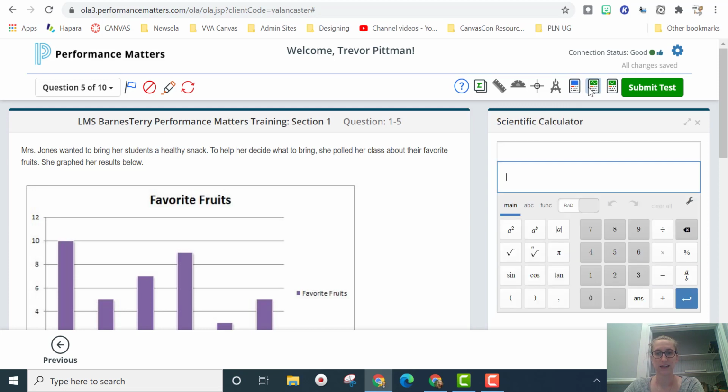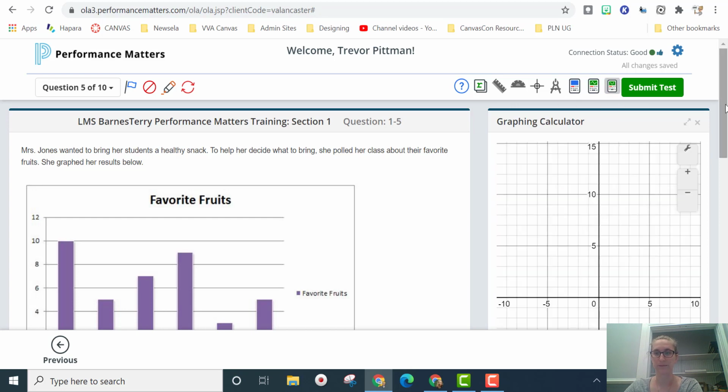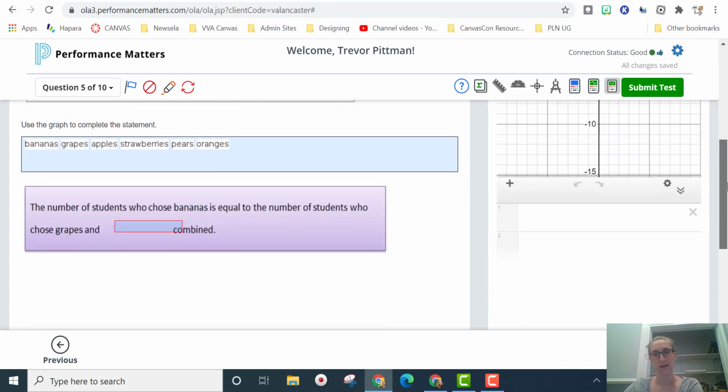This next one is the scientific calculator. And we can see our answer, and we can type multiple lines here. And you also can use the keypad itself. And the last one is the graphing calculator. You need to scroll down to the bottom in order to access the calculations.